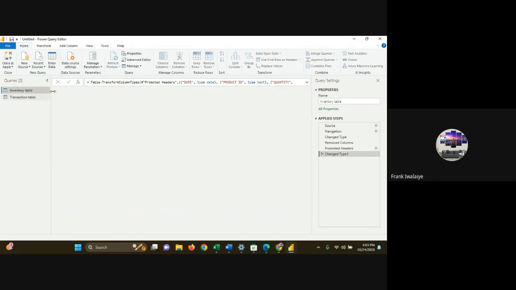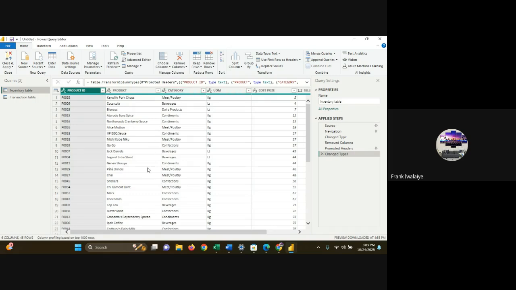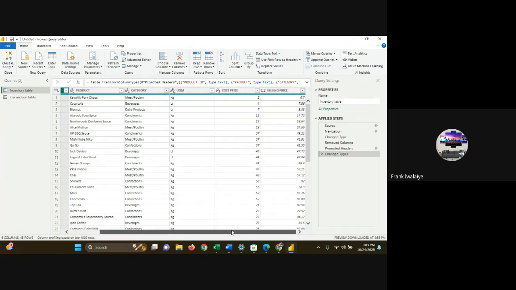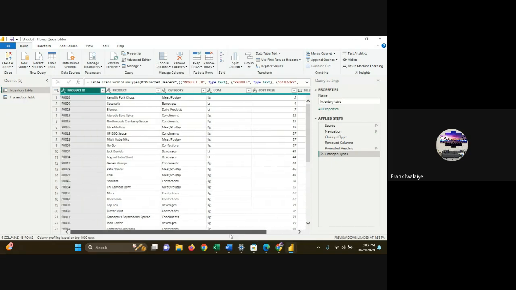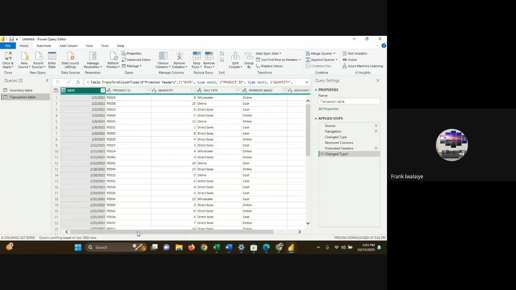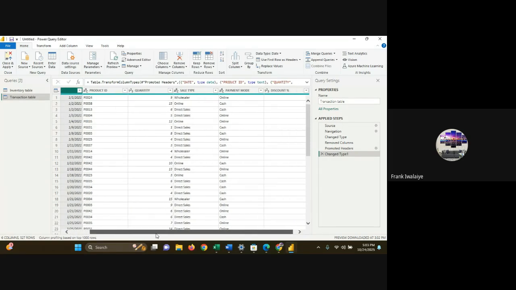If you see, our revenue is what? Selling price times quantity, right? Selling price times quantity, those of us that do business. But as you look at our inventory table, we only have selling price. There's no quantity. Let's look at our transaction table. In our transaction table, we have quantity. Are you seeing it?